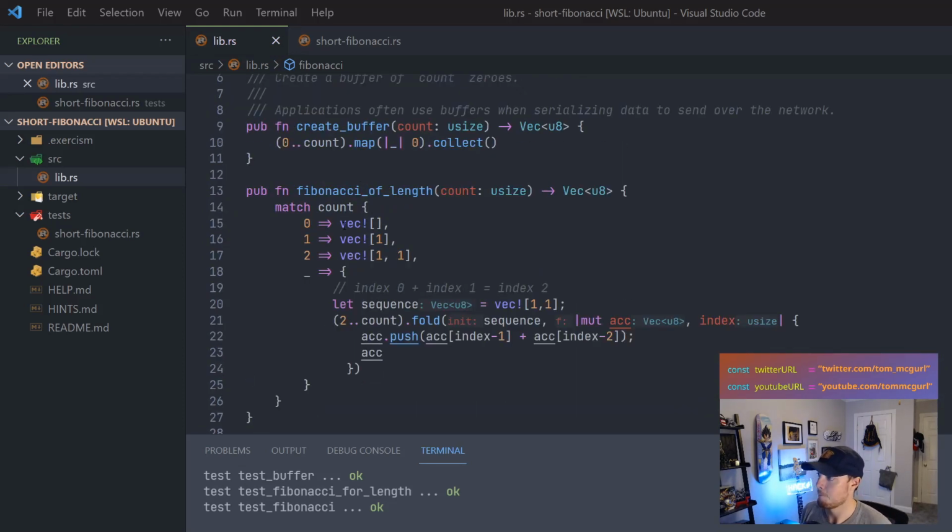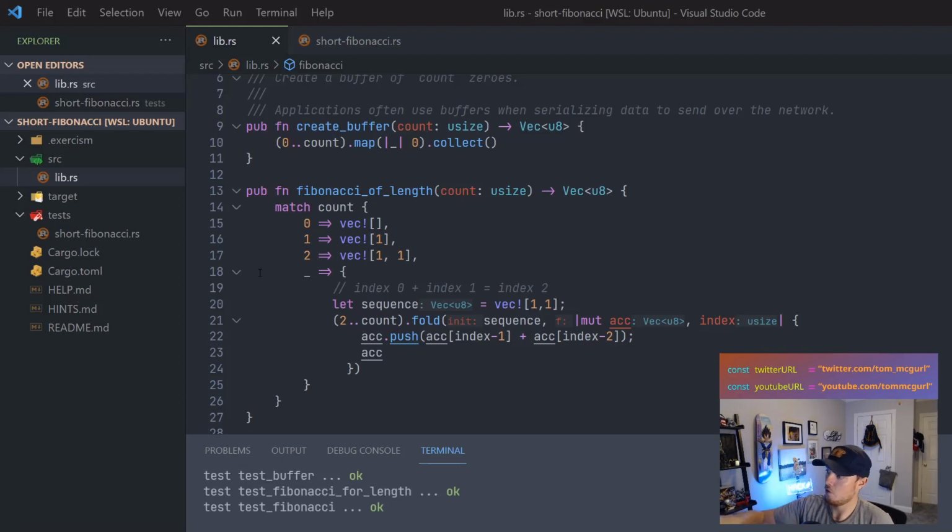So what we've done here is, it's a little bit long. We could probably simplify, but let's take a look. If you pass 0 for your count, we know the vector is just going to be 0. If you pass 1, we know that you're going to get just 1 back. If you pass 2, we know that you're going to get 1, 1. The reason we did this is because it's kind of hard to compute the first two values because there are no seed previous values. So you just kind of got to know when it's 0, it's this, when it's 1, it's this. Same thing with the second one. The second one, you're adding 1 to nothing. So you could say, okay, if there's no value there, use 0. Great. And then you'll get 1, but those are kind of like the base cases. So that's why I kept those as what they are.